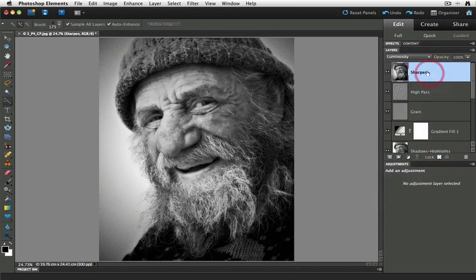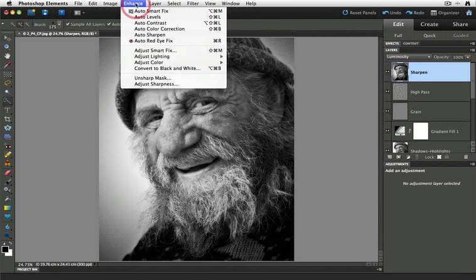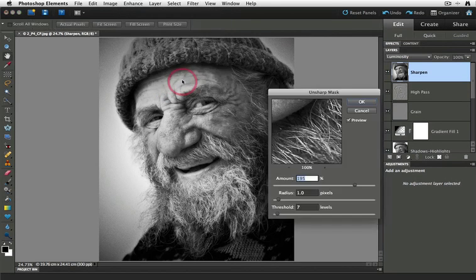And it's not actually a requirement if we're going to stay in black and white to use the luminosity blend mode, but if we want to switch off the underlying layers and recover the color, then the luminosity blend mode will serve us well if we decide to do that. Okay, let's come in to the enhance menu. Now if this was a very low ISO digital image, we would use the adjust sharpness perhaps. This has actually been captured using a professional medium format film camera, and so there is a small amount of film grain there that I don't want to sharpen, so I'm going to lean towards the unsharp mask instead of the adjust sharpness here to finish this project off.